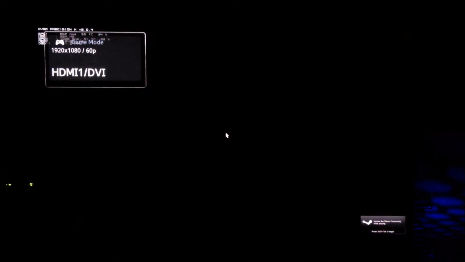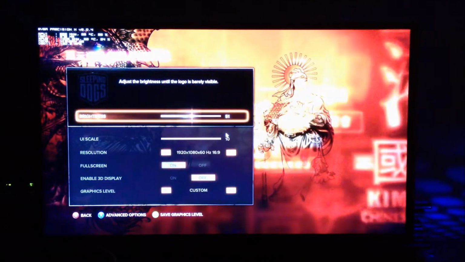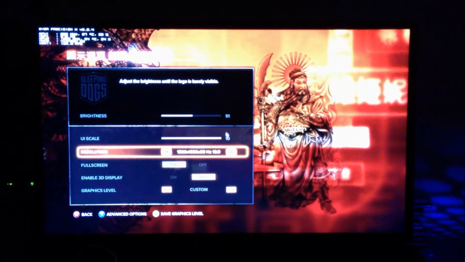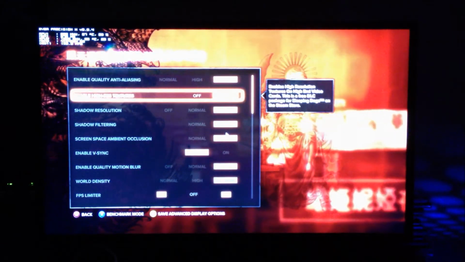You'll see the EVGA Precision running in the top left-hand corner. Okay, we're going to the display. In the options, you can see it's running at 1920 by 1080, so 1080p. Just zoom in a bit. Full screen. In the advanced options, then we're running extreme.